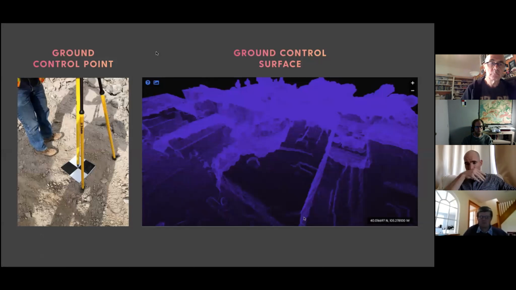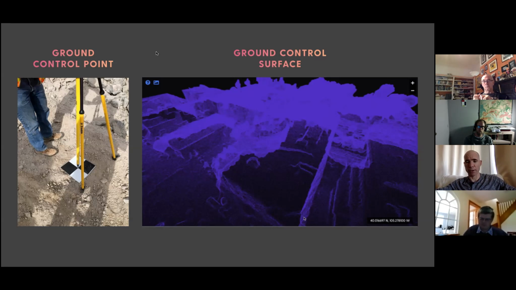So one big part of this that we haven't really talked about before is building a ground control surface for what's going on. And so traditionally we think in surveying and aerial surveys, especially, that we have ground control points, or with satellites as well. And so you go and create these ground control points with an RTK GPS, and you have these little symbols that can get picked up in drone or aerial photographs, and then we use those as control points. And then satellite companies have big networks of control points they use for doing orthorectification of their imagery.